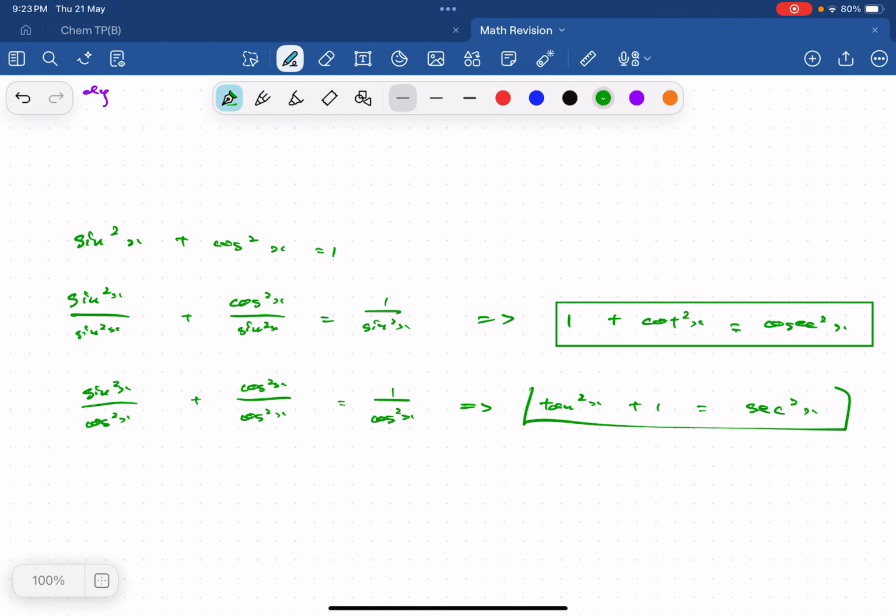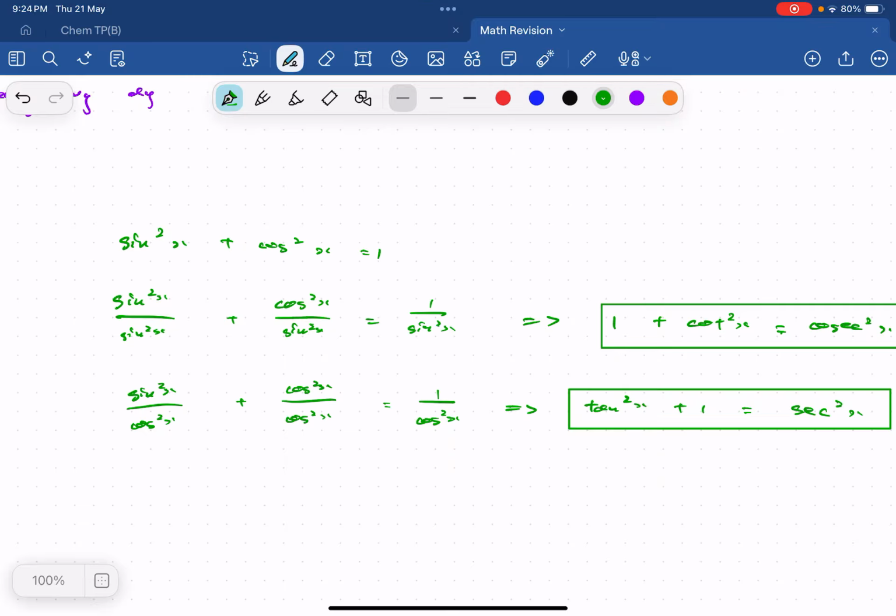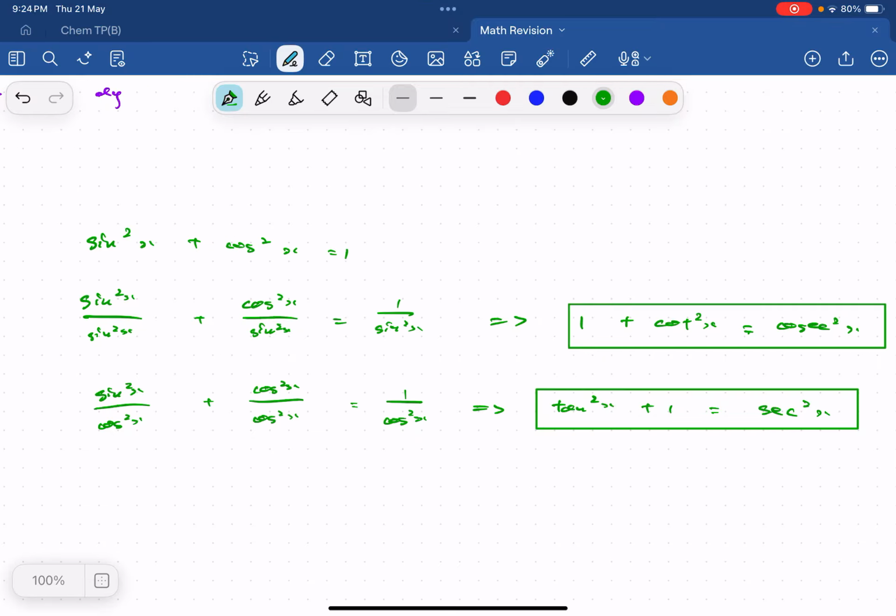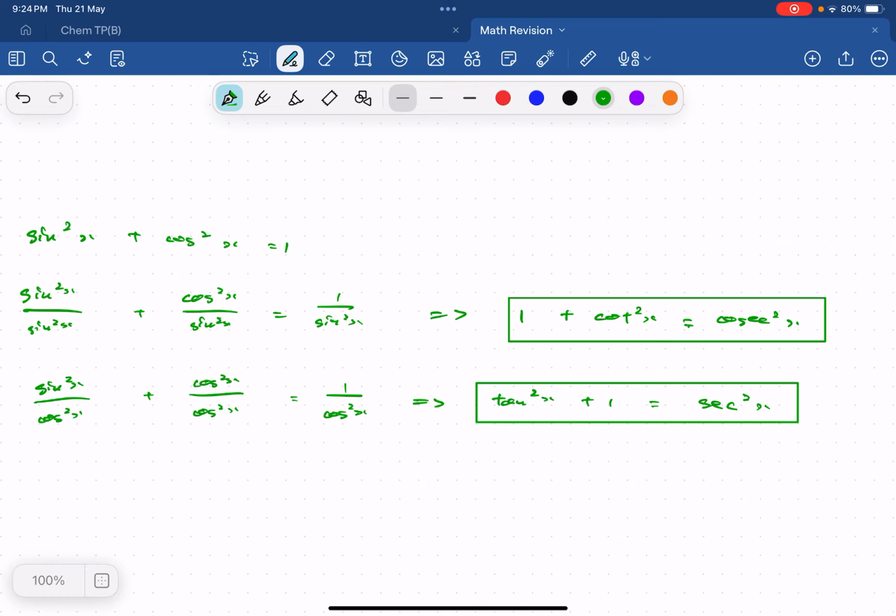So these two identities that you were probably told to memorize in Sec 3. Some of you may or may not still have it memorized. If you have, that's good for you. But if like me, you returned everything you learned to your Sec 4 teacher immediately after Sec 4, then you will at least need to be able to re-derive it. I'll be honest, for me, I re-derived this so many times on the spot that I can do this in my sleep already, and very fast, as you can see. So these two boxed formulae here are very, very useful.